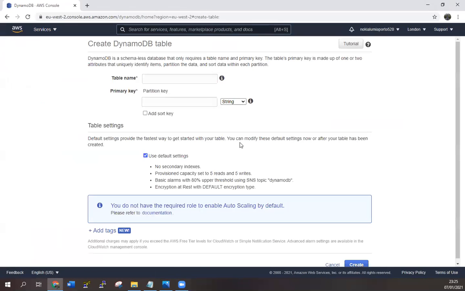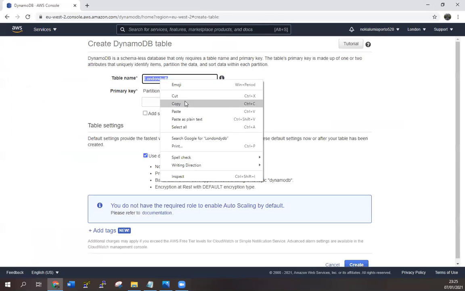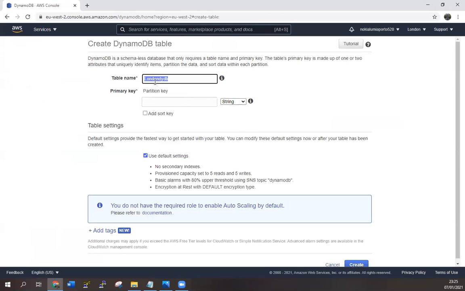Create a table with the name London DynamoDB. Just copy this because we will have to change this name in our code.